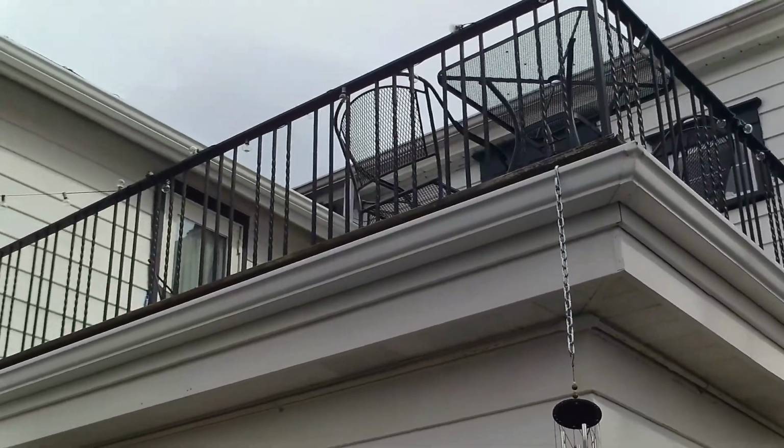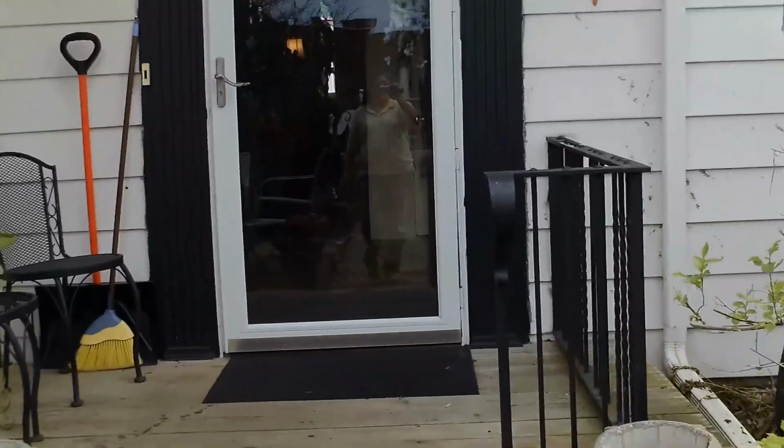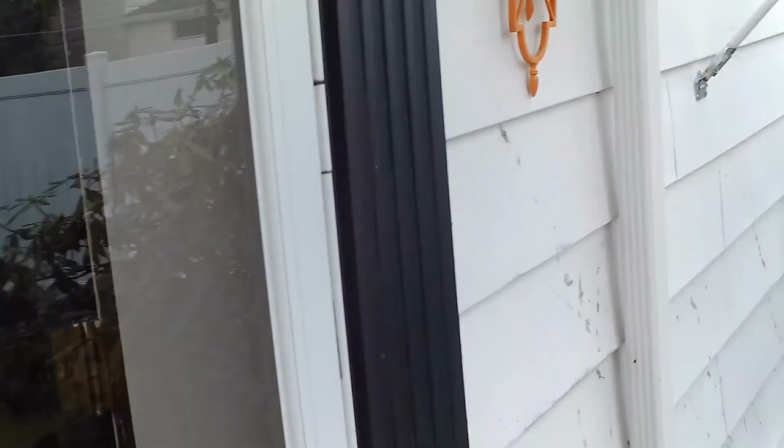That's the balcony. Courtyard. This is the back entrance. And the guy that owns and runs this bed and breakfast office is right there. When this was the house, that was the kitchen. He has very nice decor in here. This is a very, very nice place. Jim is his name. His dog's name is Bentley. And they're great hosts.